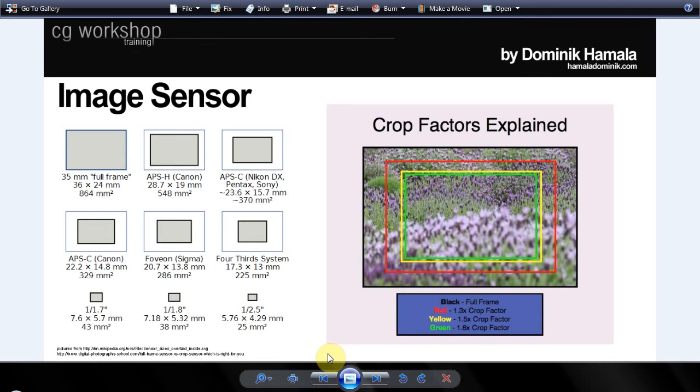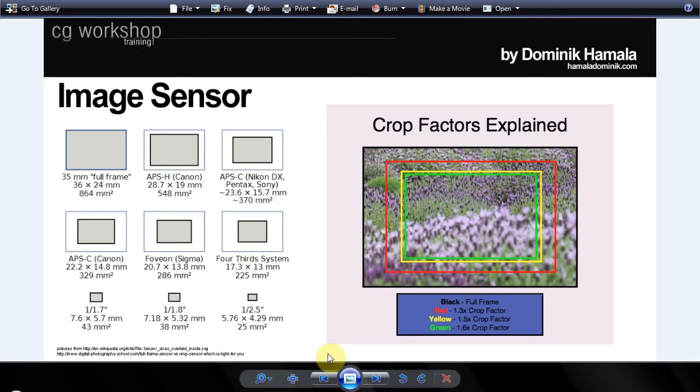For example, Nikon has two different sensor sizes: full frame, called FX, and a 1.5 crop factor sensor called DX. Canon has three sensor sizes: full frame, 1.3 crop factor and 1.6 crop factor. Other manufacturers are in the same range, with Olympus being the notable exception at 2 crop factor. Look at the picture to see what I'm talking about.